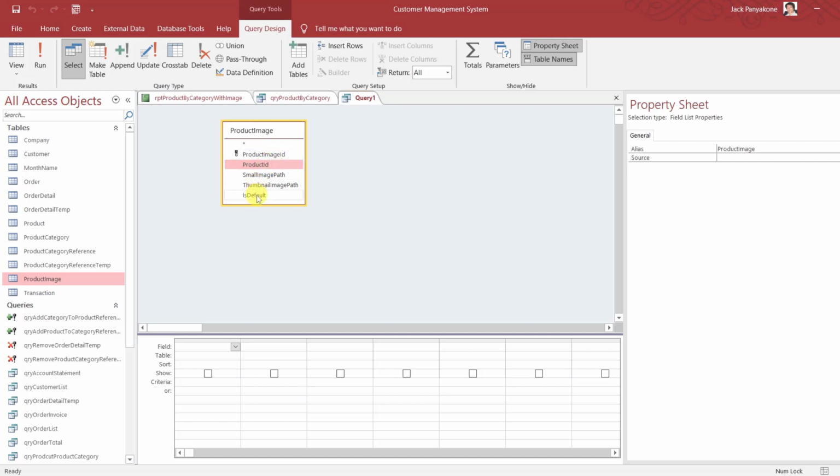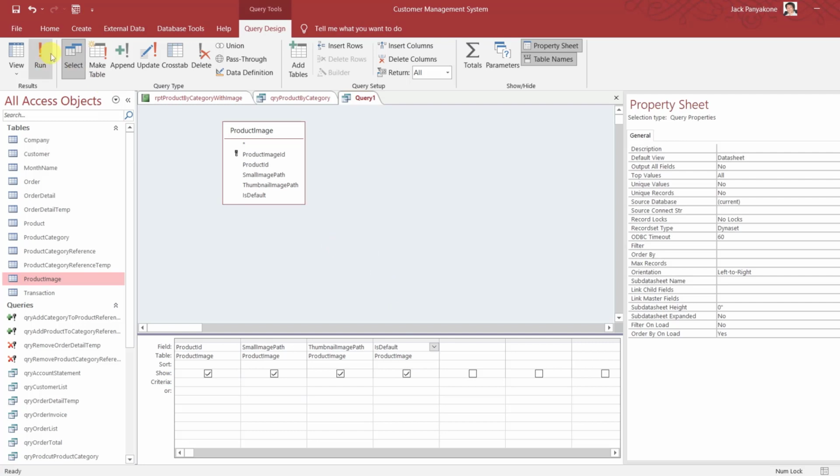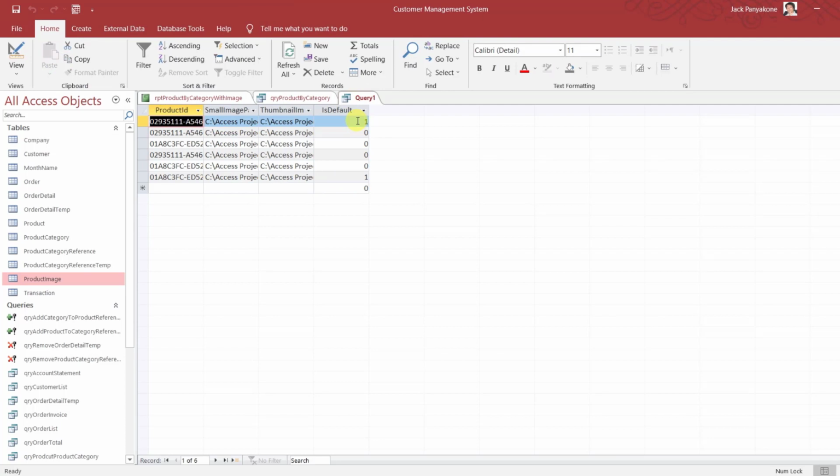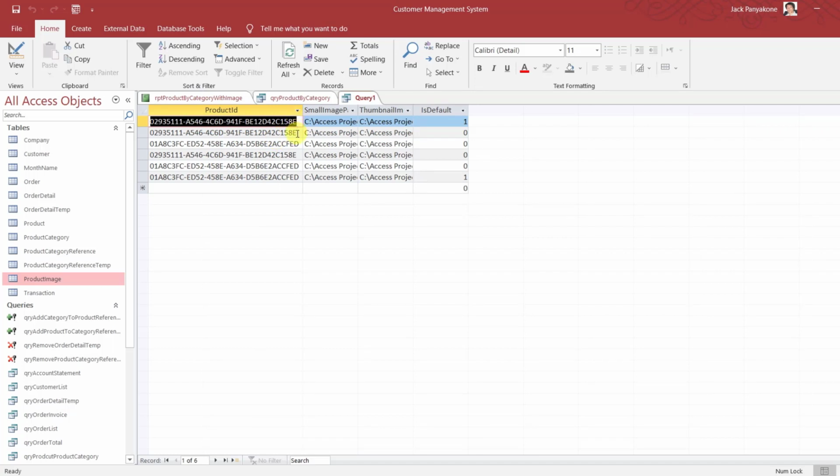All right. So let's hold down the shift key and select the default. We are going to pull everybody in there from now on. We don't need these settings. But let's take a look at the query first. Say we got one there. This means this one is default. It's these products right here.